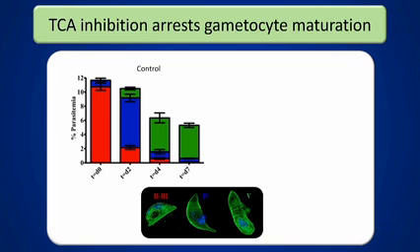So here, it's the same experiment that I showed you earlier. So we're looking at the parasitemia. This is what happens when we're looking at sexual stages. We expect to see a drop-off, but also we expect to see a transition from red to blue to green. And that's the different levels of maturity of the gametocyte stage. This is important because it's this stage of the gametocyte that's taken up by the mosquito. So we're looking to see this for successful transmission of the parasite.